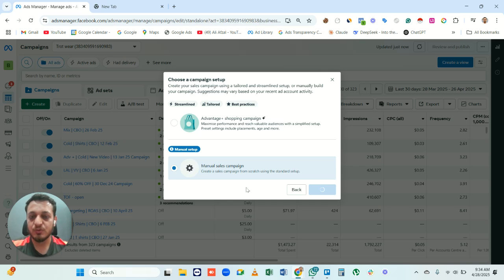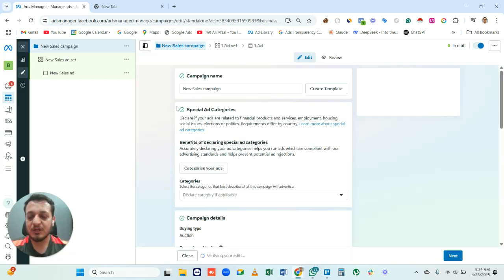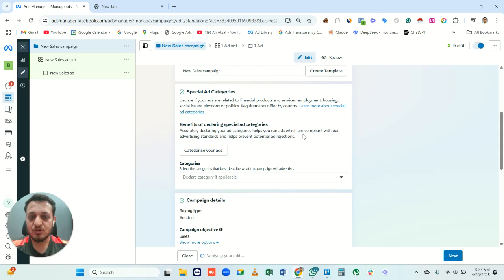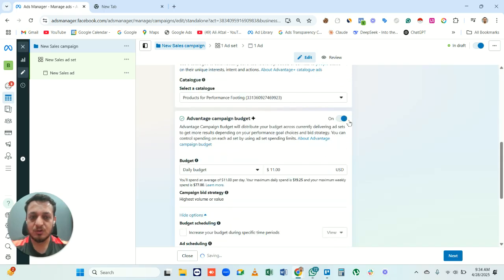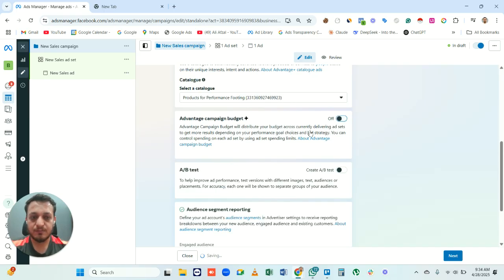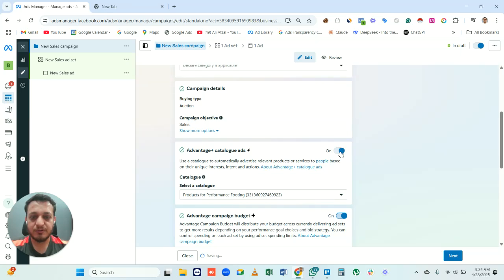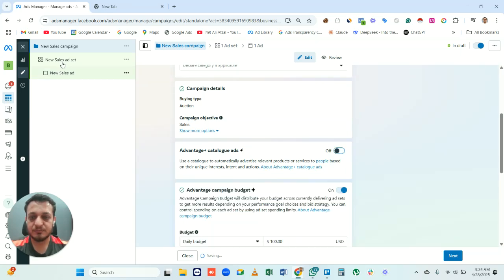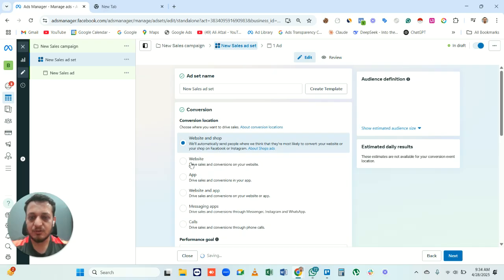As we discussed, we do have a lot of options in a manual sales campaign. So we're going to simply scroll down a little bit. We're going to turn off Advantage Plus catalog ads. And over here, we're going to come to the ad set level. We're going to select website.